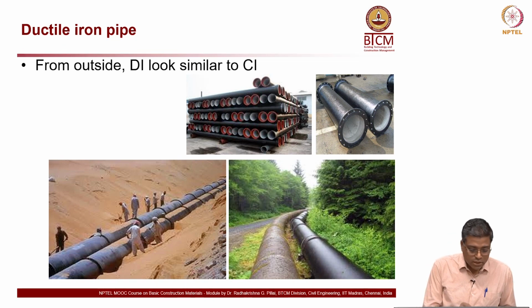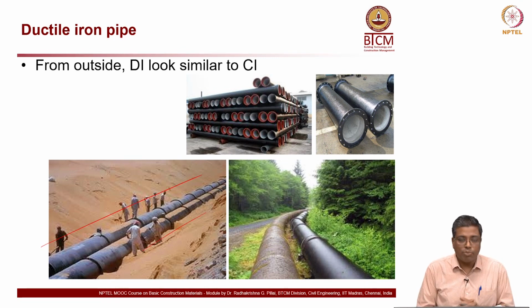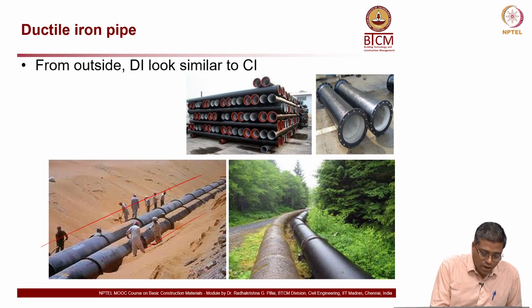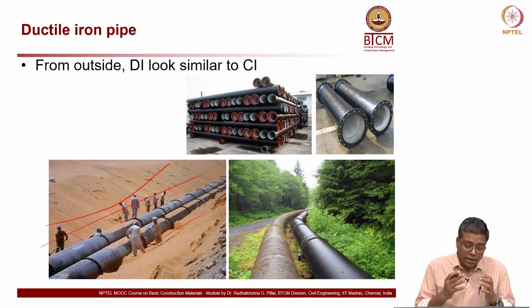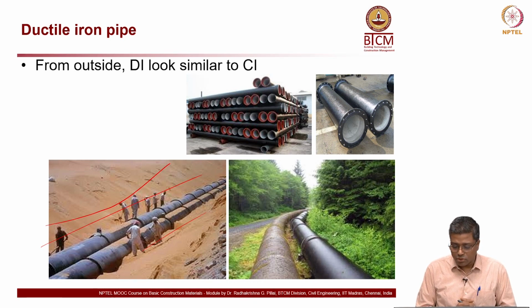Now, think about these pipelines, long pipelines. Let us say there is some cavitation or something happening to the base of these pipelines and it starts sinking. What will happen is the pipe might deform, right? Say local sinking or something, if it happens, locally the pipe might deform. So, if the pipe is not ductile enough, it will actually crack. Okay, so you really need a ductile system, or a flexible system rather, if you want to call it that way, but it is easier for you to understand. So, either ductile or relatively more flexible as compared to the cast iron.